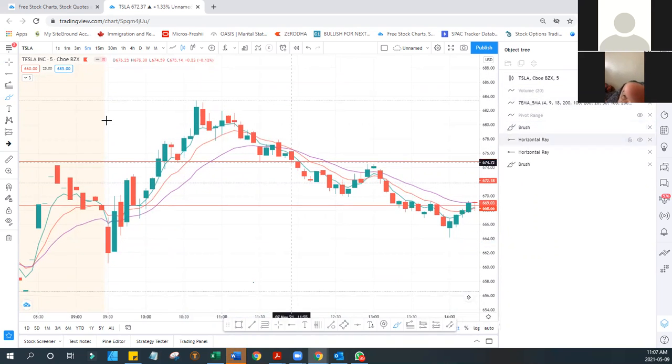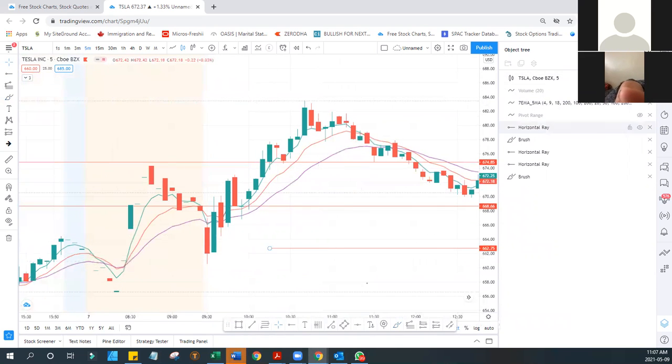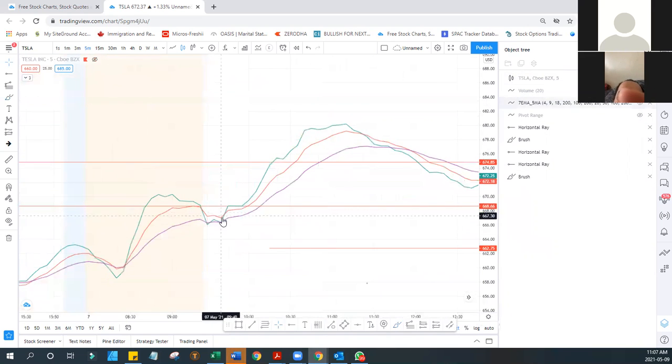Now, do you see the price did kind of cross over here? The smaller time frame is crossing the 18 and the 9, and they are now separating here. Does it make sense to you guys? Are they separating from each other? Yes or no? Is the price separating from the EMAs? Okay.